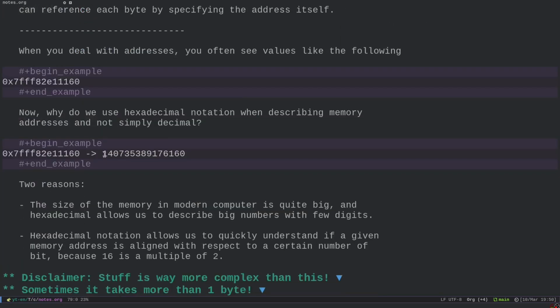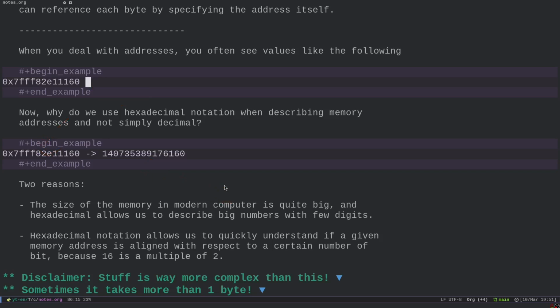Well, of course, there are a bunch of reasons that make hexadecimal a really good notation. First of all, remember that we can write it in hexadecimal, we can write it in decimal. It does not really change the underlying number we are talking about. What changes is just the representation. So for example, this value, which is written in hex, refers to this number when we write it in decimal. So the number is the same, the notation is different. Now, why do we prefer hexadecimal notation when working with memory?